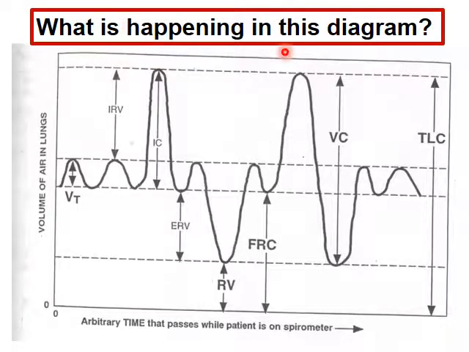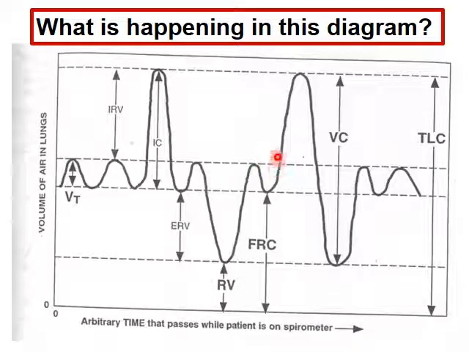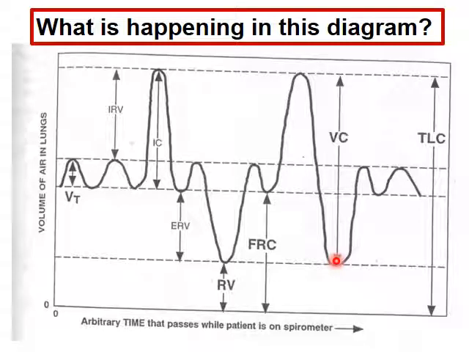An animal breathing normally — in, out, in, out — takes a deep breath in as much as possible, then lets air out to the normal level. Then we exhale for all we're worth, taking it down to blowing out as much as we can, and come back to normal breathing again. We push the lungs to breathe in as much as possible, then exhale as much as we can — that total change, from as big as the lungs can be to as small as they can be, is our vital capacity.